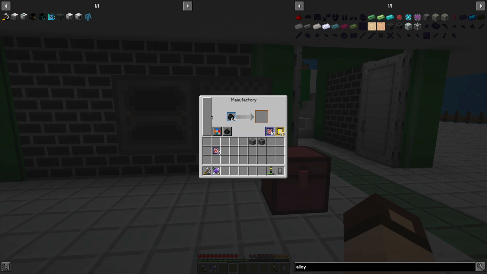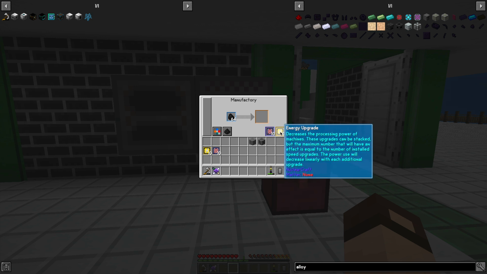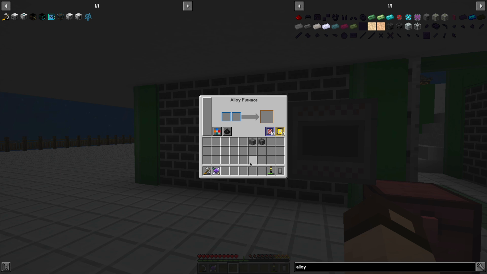You notice here, everything's still exactly the same. 220 RF a tick, 11, 11. Take those extra ones out, still 220 RF a tick. No above 10, or however many you have in here. That's where you should have the same amount here. Make these equal. Always make them equal. And I'll put 10 of each over here as well.